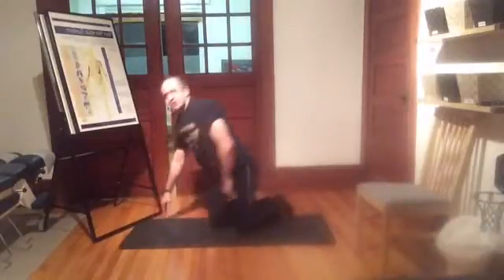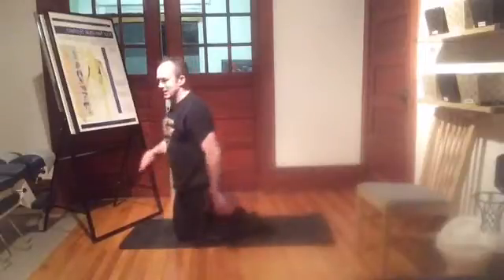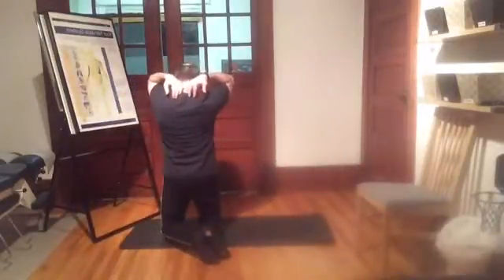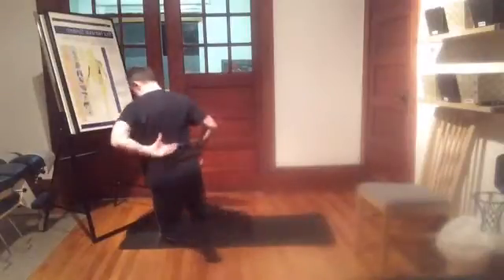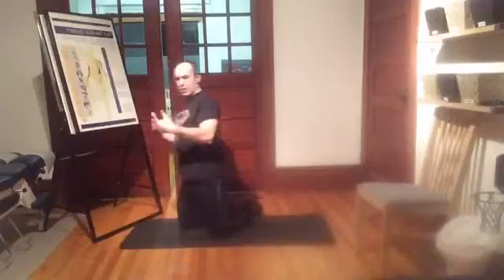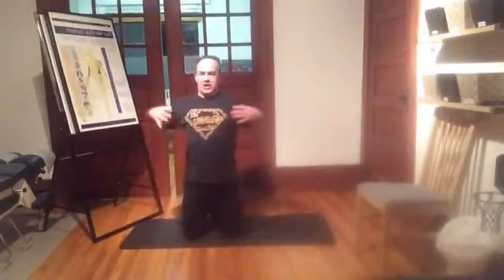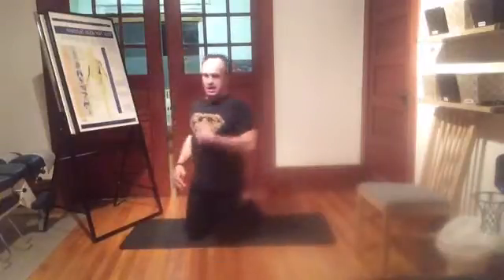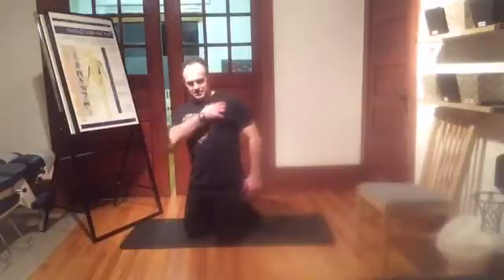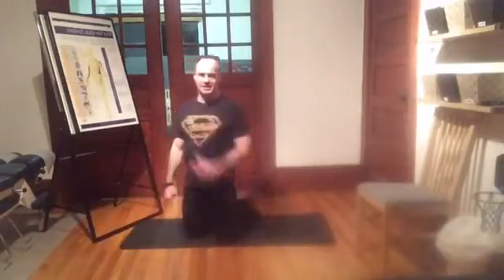Now obviously, as I said before, you can bend your knees. As a chiropractor, the muscles we're activating here — the serratus anterior muscle, which comes from the ribs here and goes underneath the shoulder blades — they're working really hard, pulling and supporting the shoulder blades. Obviously we're also activating the pec minor, pec major, and the rectus abdominis, and those are the classic muscle groups we talk about for this kind of muscle training.